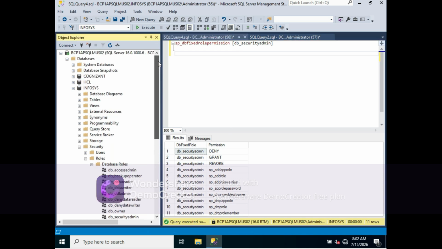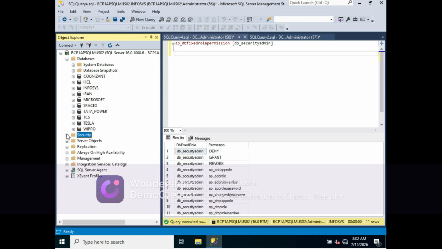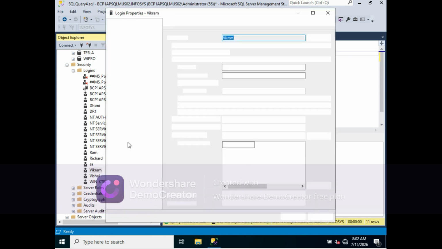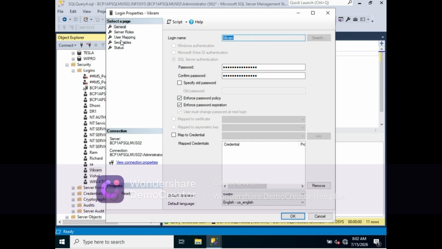So now let's see how you can give permissions. Suppose inside security, actually first we need to create that login, and then at the database level, suppose Vikram is there. I need to give permissions to Vikram. First I need to attach him at the database level, in the properties under user mapping.